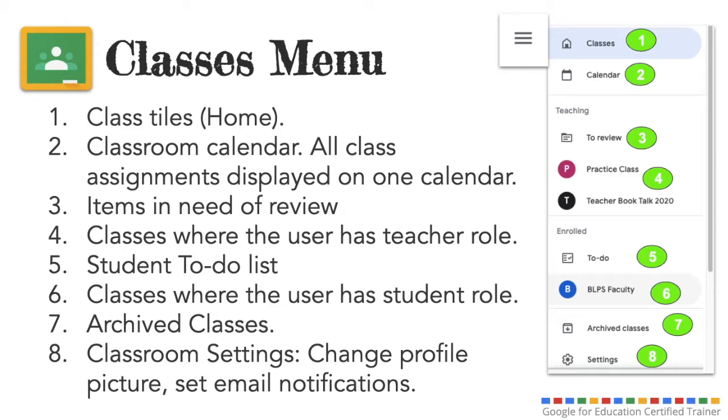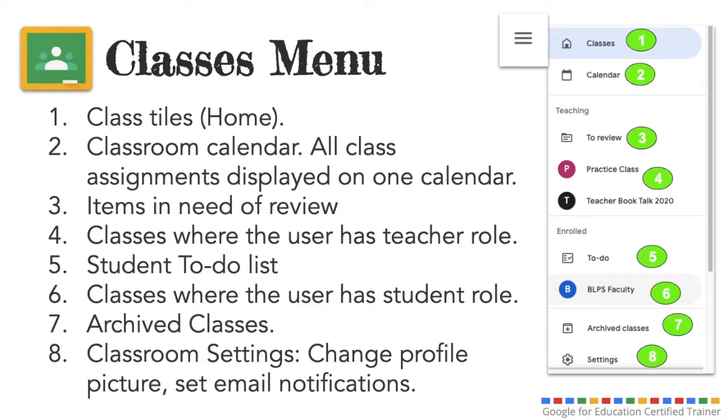2 will take you to your Google Calendar, where all class assignments will be displayed on one calendar. Please be aware, though, that only assignments and items with due dates show up on the calendar for you and for students. 3 is where you click to go to items that are in need of review. 4 is classes where the user has a teacher role.